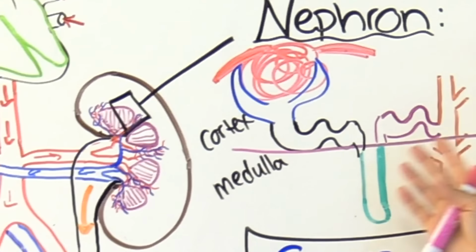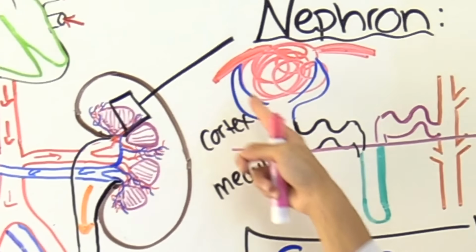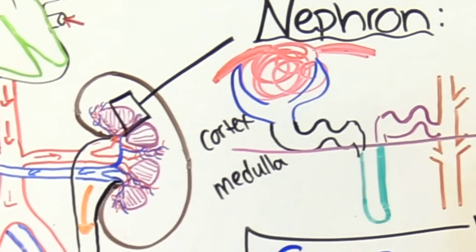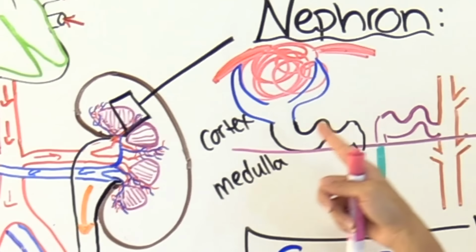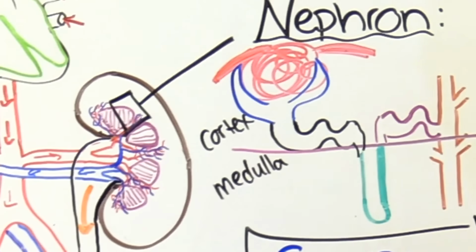You would have the following structures, and the nephron can really be divided into two areas based on what they do. You have the renal corpuscle, which is your filtering structure, and that includes your glomerulus and Bowman's capsule. Then you have the renal tubule, which includes your proximal convoluted tubule, loop of Henle, distal convoluted tubule, then your collecting tubule and collecting ducts. And this is really where the renal system is going to remove excessive water or put more water back into the bloodstream and really tweak those electrolytes based on what you need. So it's really maintaining homeostasis in the body. Then whatever you don't need, you're going to void it out.